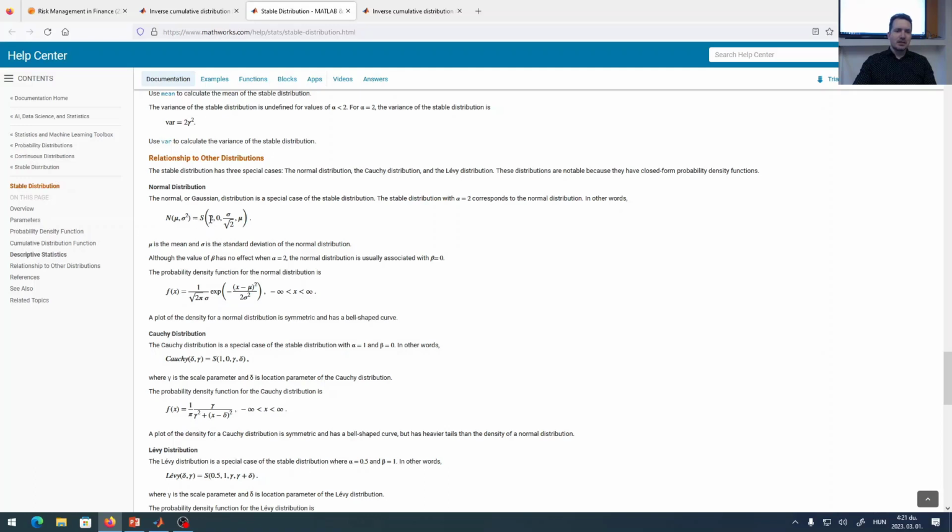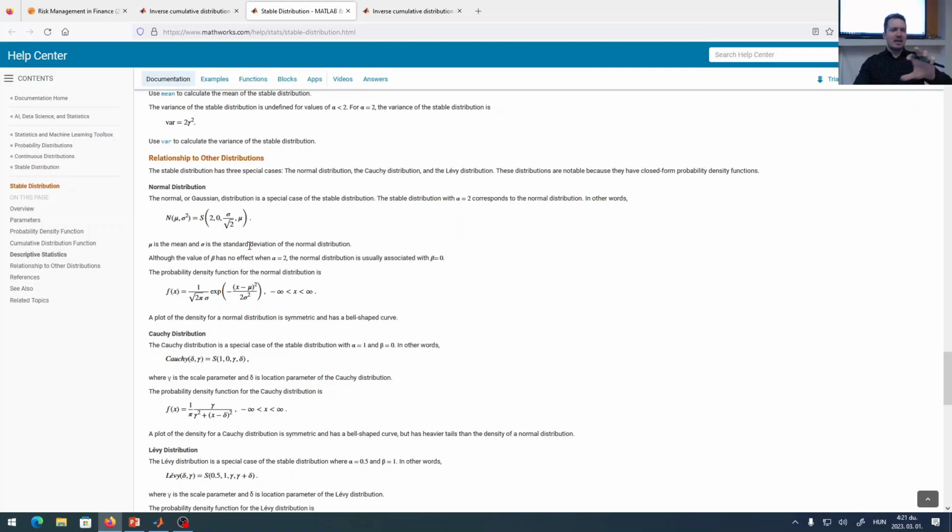Practically, we have to set the alpha parameter which defines the tails of the distribution. We have to set the asymmetry setting to 0, so in this case it will be symmetric. After that we can see that the last two parameters are familiar to us. Volatility can be modified, not the same. Here we had variance, and here we have standard deviation divided by the square root of 2. But the last parameter is familiar to us, this is the expected value.